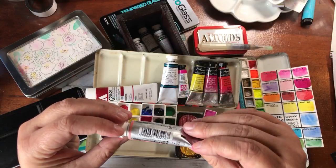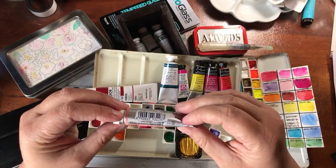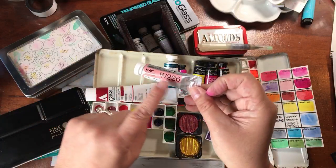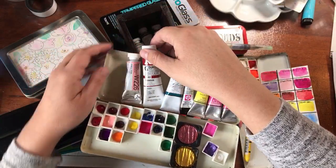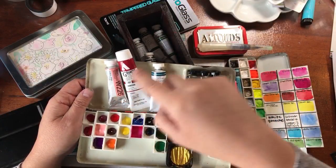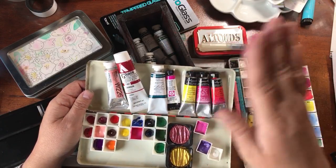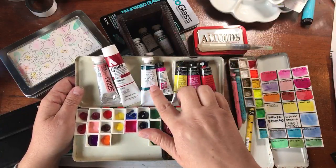And I don't see the pigment colors. Yeah, there's 2 pigment colors in here. So my guess is that there's some kind of white mixed in to make this beautiful pink. But other than colors that I wanted that M. Graham doesn't have, like M. Graham doesn't have a shell pink like that. They don't have this opera rose. They have a couple other pinks that I love.